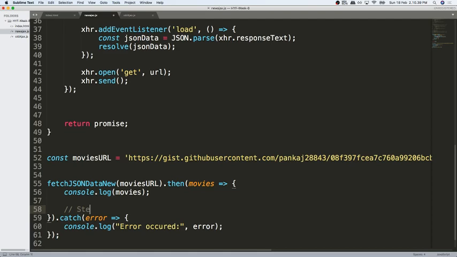Step 1, get all movies from the 2000s, release year greater than or equal to 2000 and less than or equal to 2009.